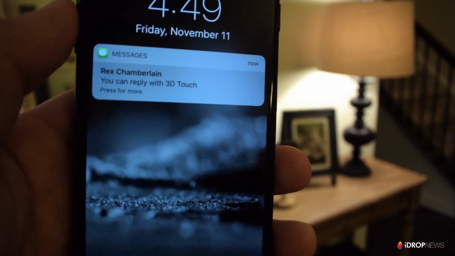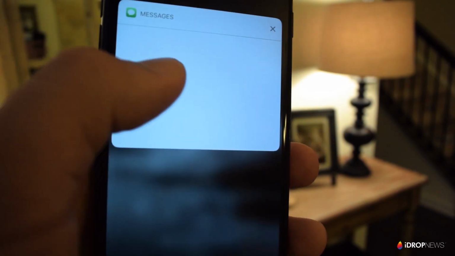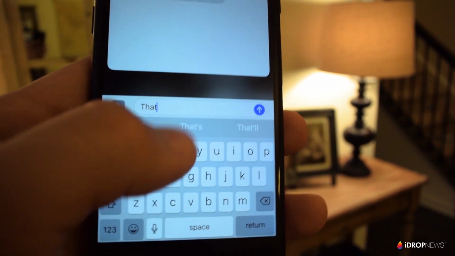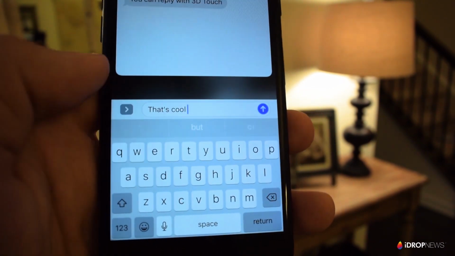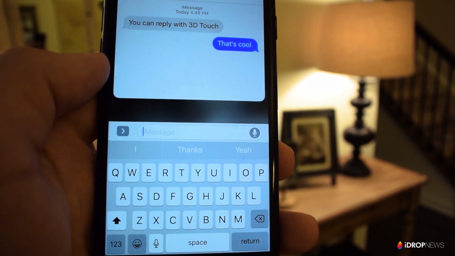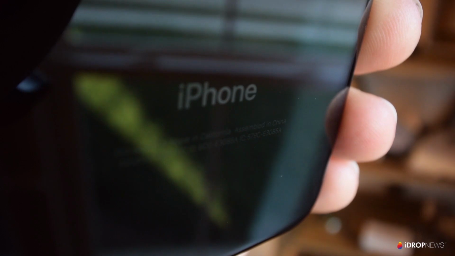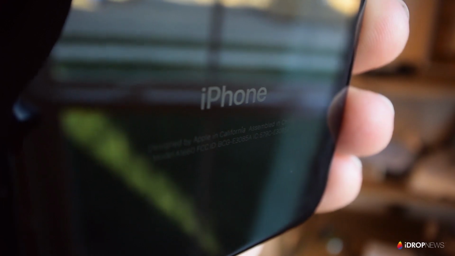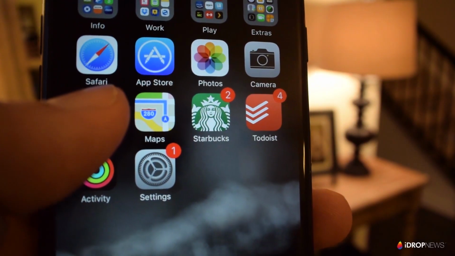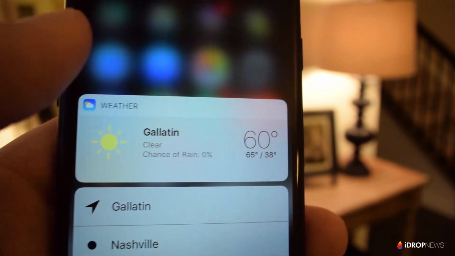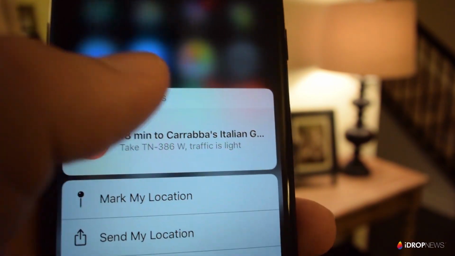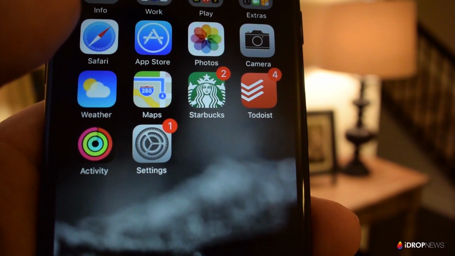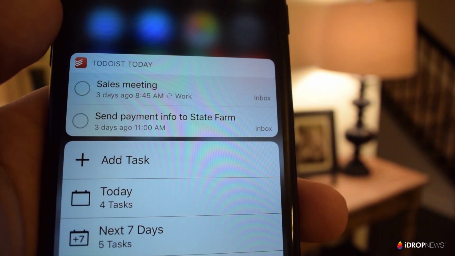On the lock screen, 3D Touch can be used to interact with notifications. For many apps like Messages, a deep press will allow you to reply to a message without leaving the lock screen. Like in prior versions of iOS, deep pressing on an app icon on the home screen brings up quick actions. However, in iOS 10, apps can now add a widget, making them much more useful. Most of Apple's default apps now have a widget available, and many third-party apps have adopted the feature as well. For instance, the Weather app provides a small glance at the weather, Apple Maps suggests your next destination, and Todoist, a third-party app that I use, shows me upcoming tasks.